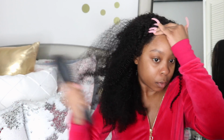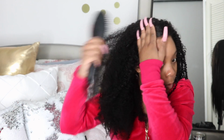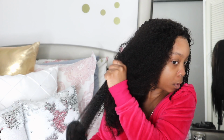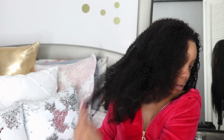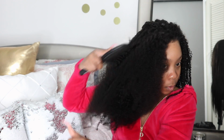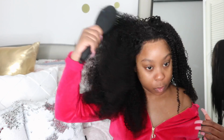Now, I am a girl that has thick and coarse hair. I am natural under my wigs, so I don't get any perms or anything like that. If you are a girl out there that is natural like me and don't use any type of bad chemicals, just natural products, then this hair is similar to our natural hair. Now, I would say everyone's hair texture is different. I would say this wig texture is like a 4B, 4C natural hair texture.